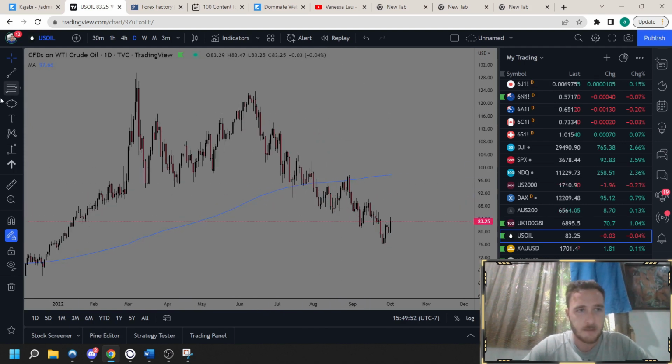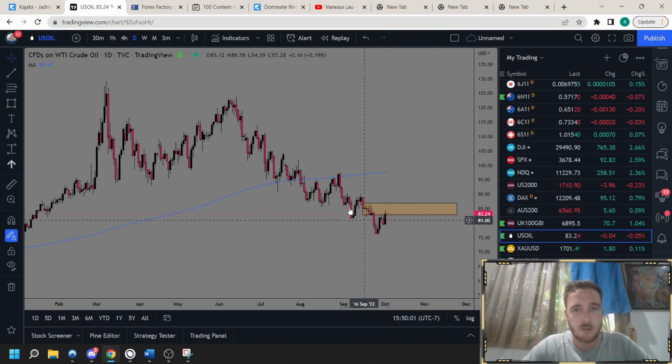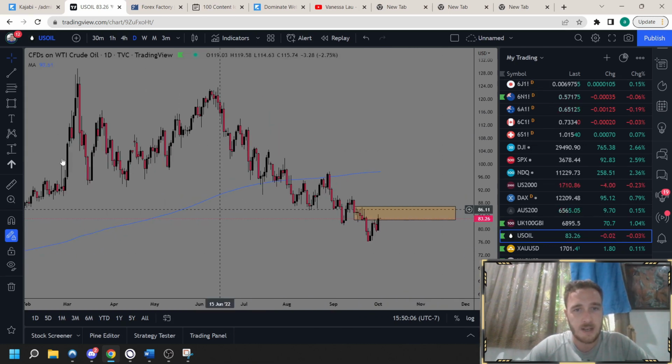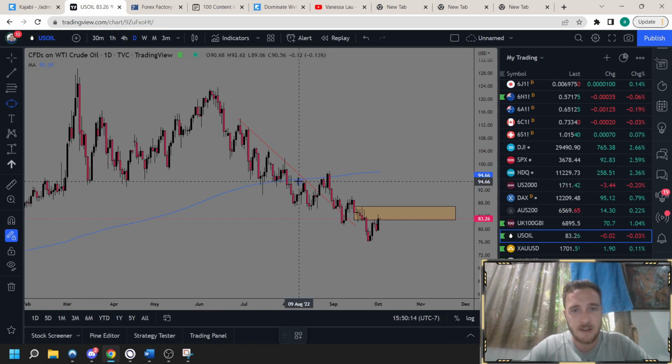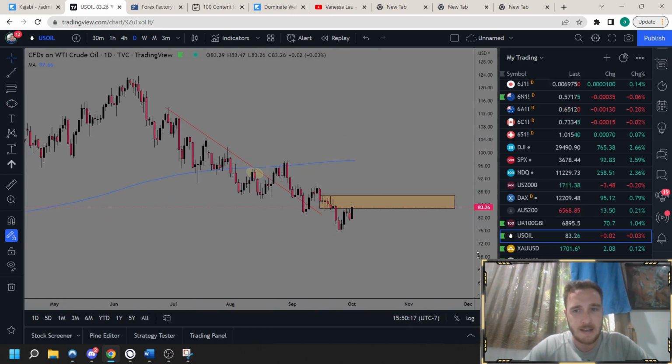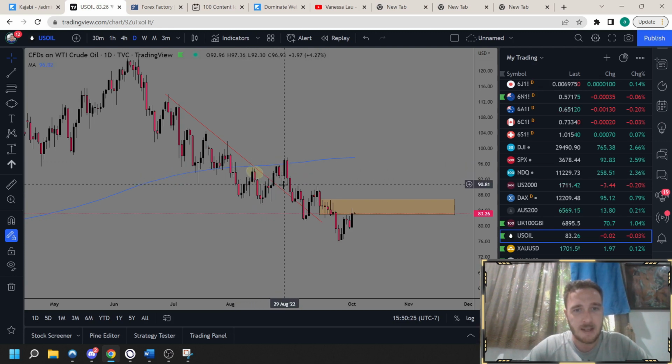Oil downtrend, looking for selling opportunities. I mean, just follow the trend in my book, right? We haven't seen this trend come to an end yet. We're still making lower lows, lower highs. The first indication of anything where I started saying, hey, we might start to get a turn here, is when we actually started removing this area of supply and breaking that downward momentum. Before it was lower lows, lower highs, and then we finally started removing this area and making a smaller time frame higher high, higher low here. But ultimately we ended up failing.